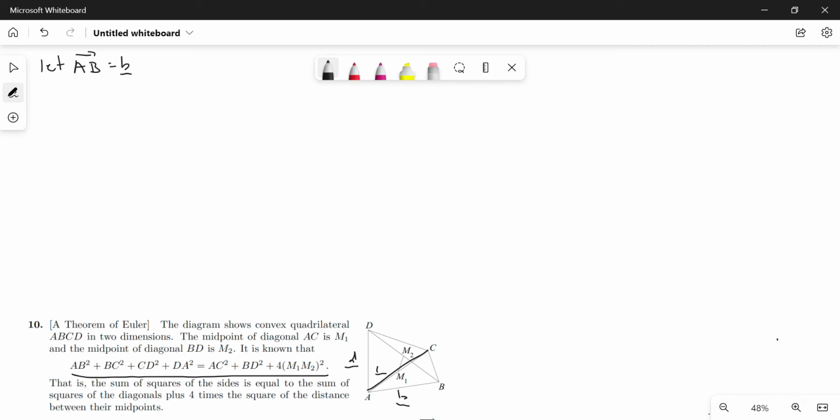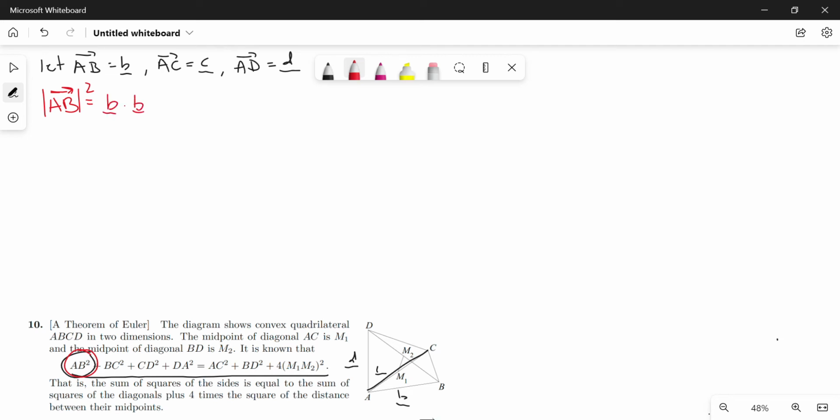Actually, you can't see it on my picture because it's so bad, so I'll just write it here as well. AD being D. If that's the case, let's start with the left-hand side. What is AB? I'm not going to have room for all this. Let's see how we go. AB squared, that's what it's asking for. So it's the distance from A to B, all squared, or the interval AB, all squared, which in vectors is the magnitude of vector AB, squared. And we know AB is vector B, so this would be B dot B.